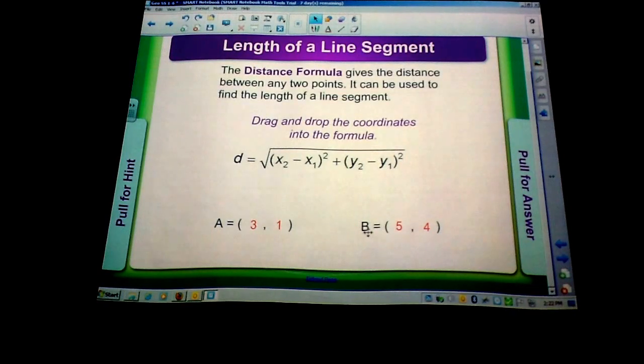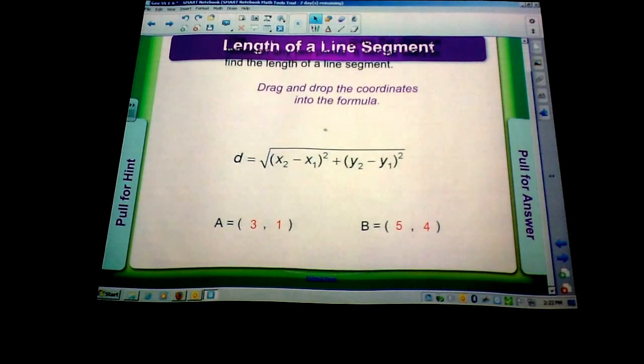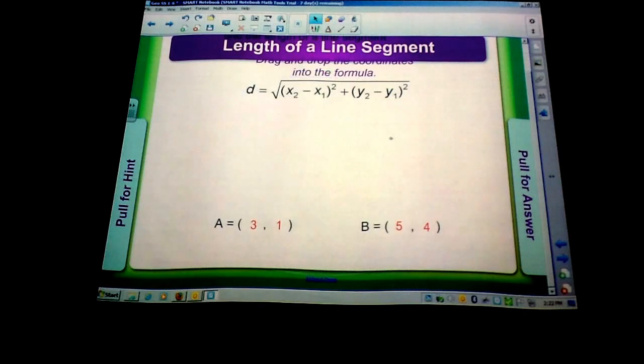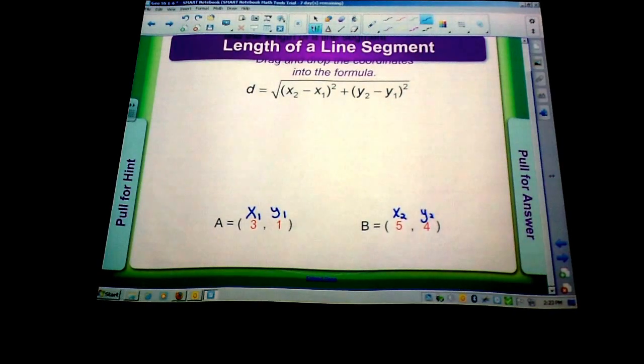And I think we have an example where we're supposed to find the length AB that has those 2 coordinates there. So I'm going to drag this out of the way real quick. And I'm going to go ahead and start this problem by labeling my x1 and x2. So my first point is A again, so I'm going to call that x sub 1, and then y sub 1 will be the 1. And now my B will be my point 2, so I'm going to label it x sub 2 and y sub 2. I strongly suggest that you go ahead and label, and that way it's just a matter of plugging it in correctly to your formula.